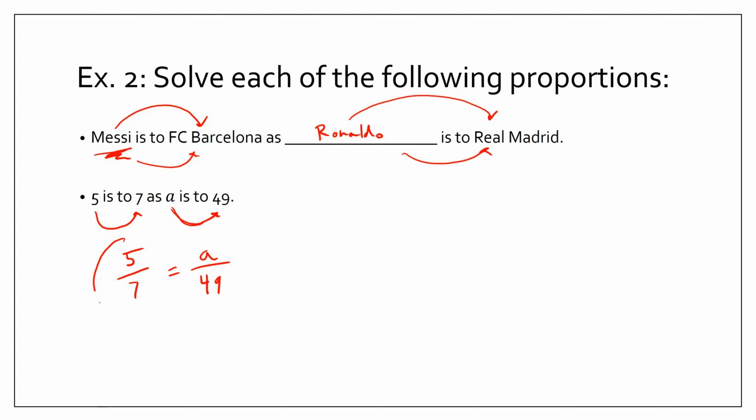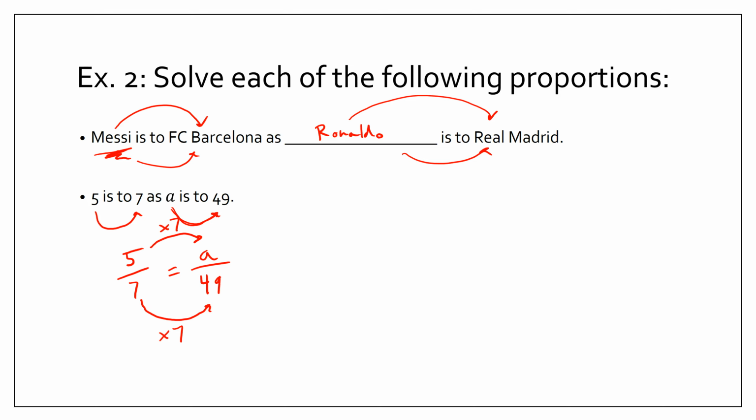If I'm looking at this fraction and kind of scaling it up, what would it take to scale the denominator of 7 up to 49? Isn't that going to be multiplying by 7? So if I multiply the denominator by 7, shouldn't I also be multiplying the top by 7? And remember, this is exactly what we did on the last slide to see how many games the Ravens will win in the end of the season.